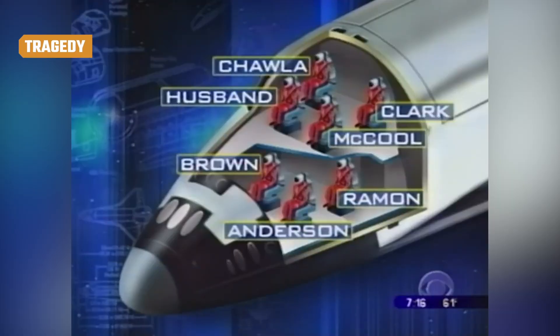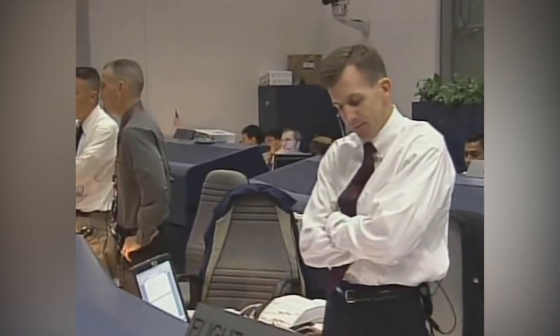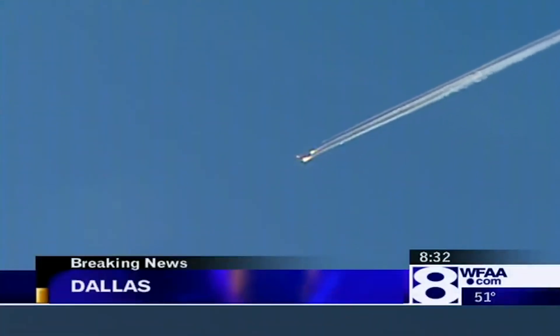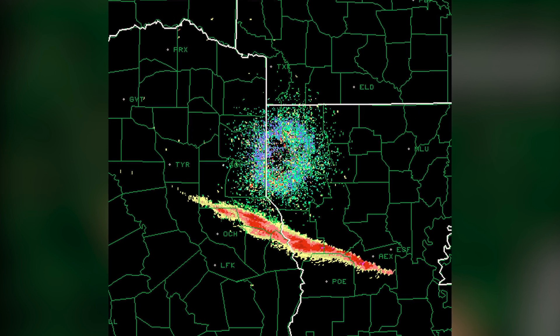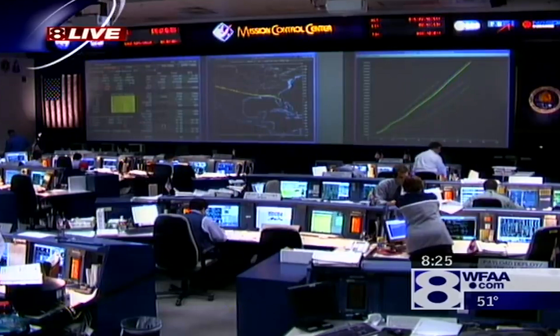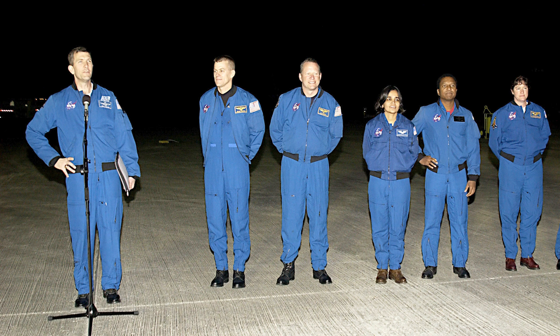On the morning of February 1, 2003, after 16 days in space, Columbia attempted reentry. As the shuttle was streaking over California at 8:53 a.m. Eastern Standard Time, witnesses reported seeing several flashes of light. A minute later, four sensors in the shuttle's damaged left wing mysteriously went offline. Columbia shed a heat-resistant tile as it crossed from New Mexico into Texas at 8:58, and a final unintelligible communique came from the orbiter a minute later. A report released by NASA in 2008 indicated that the first alarm to sound inside the shuttle would have come only four seconds before Columbia spun out of control.